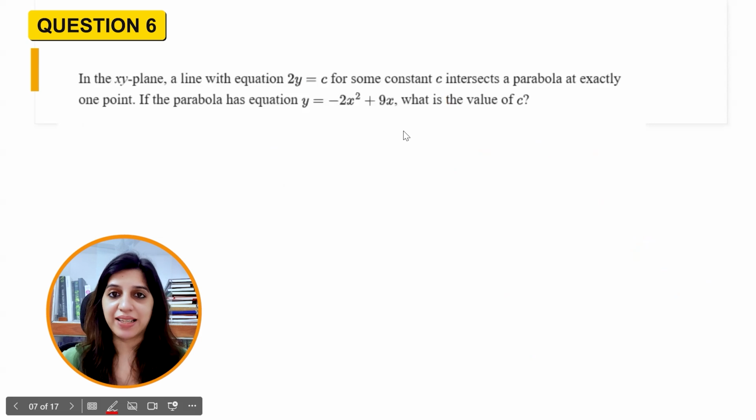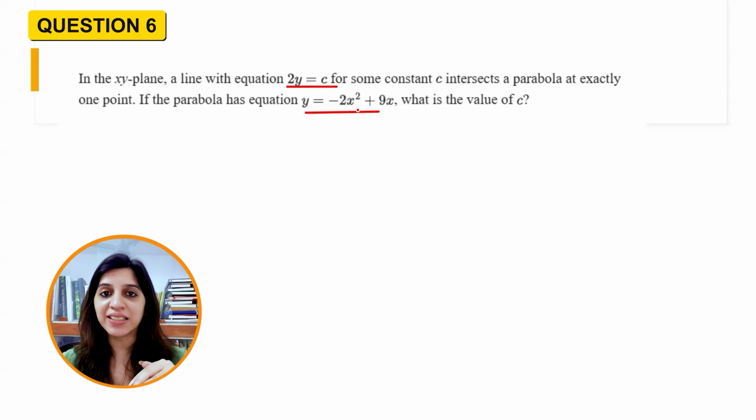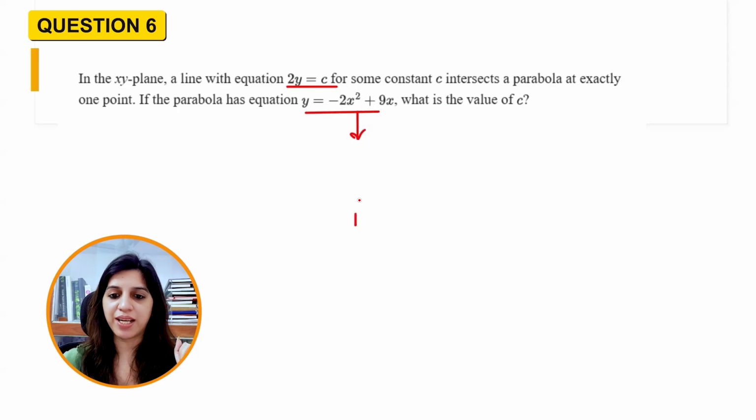Moving on. Again, this is a question from quadratics, a combination of a parabola and a line. They've given that this parabola and this line intersect only once. Only once means that this line is a tangent to this parabola. Also, by looking at the equation of this parabola, I know that this parabola is going to look like this. It's concave down because the leading coefficient is negative. If a horizontal line is intersecting only once, it means it has to intersect at the vertex, right?